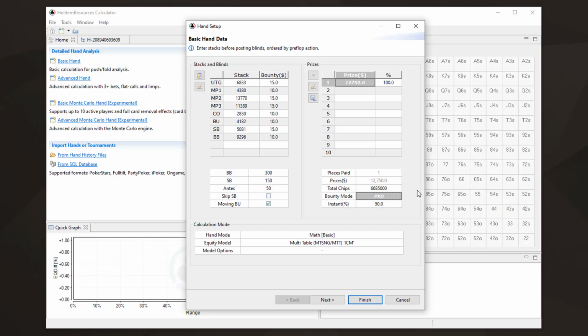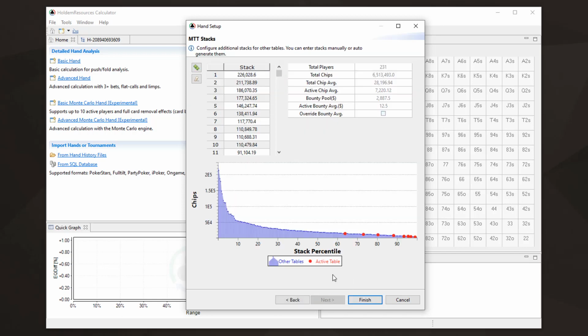You'll also notice that there are fewer players now at this stage of the tournament because more players registered before the end of registration. So at this stage of the tournament, there were 1,275 entrants. So we're going to multiply that by 5,000 starting chips, and we're going to get 6,375,000 chips. We're going to add that to this box here. And then we're going to click Next.